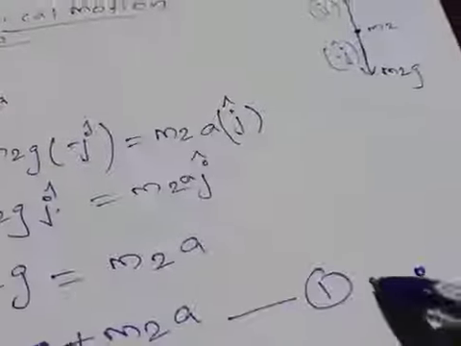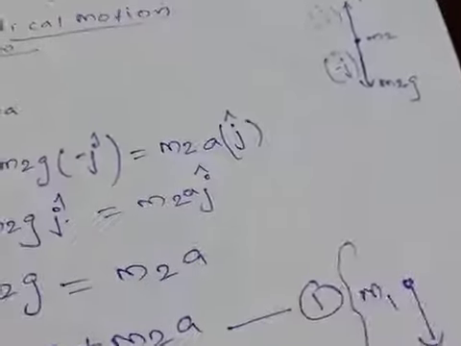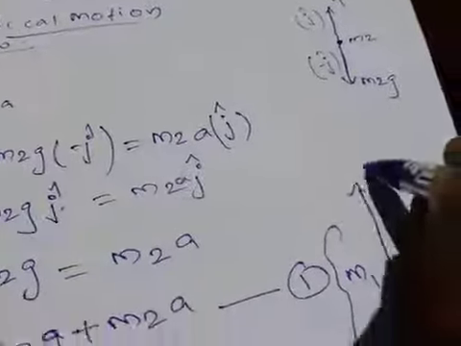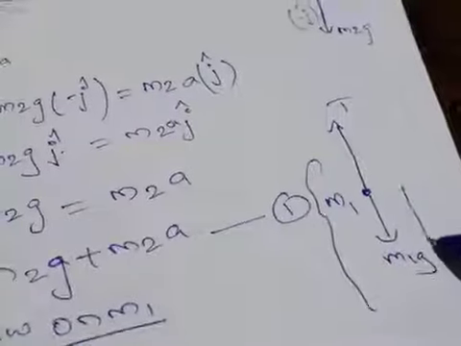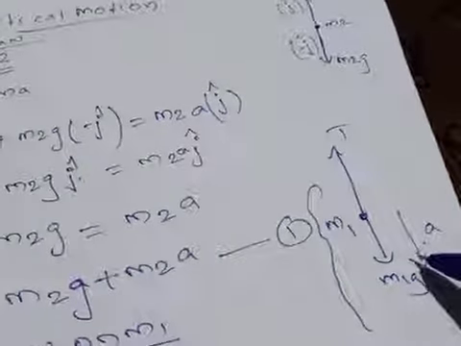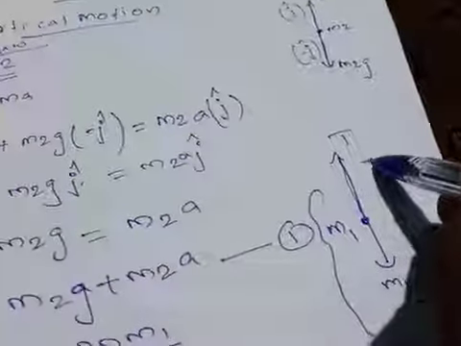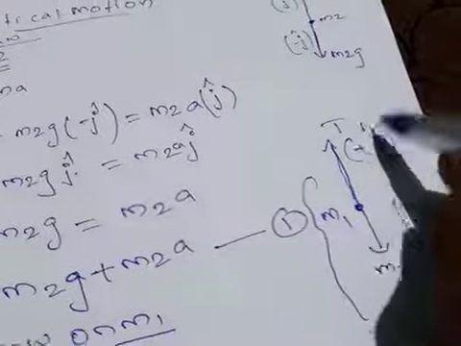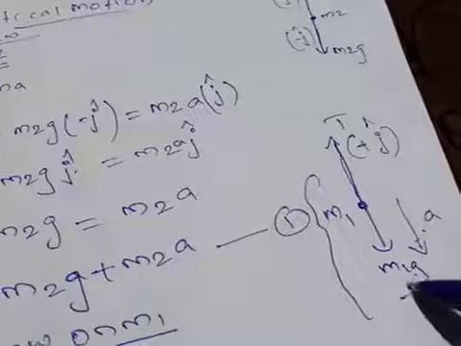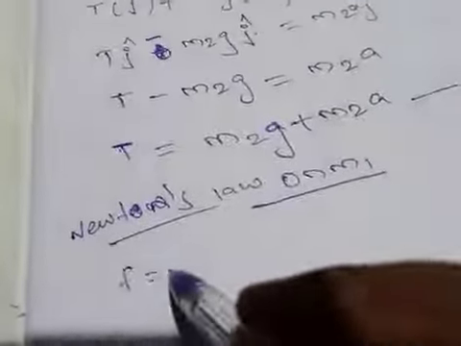So this is the thing, mass M1, downward M1 g, upward tension, acceleration also downward. Okay, this one is not in the diagram, I am just indicating it to know the direction. So tension is in the positive y-axis, so plus j unit vector, M1 g downward, so minus j unit vector, acceleration also minus j unit vector, same direction. Now you can write the equation, F is equal to ma.